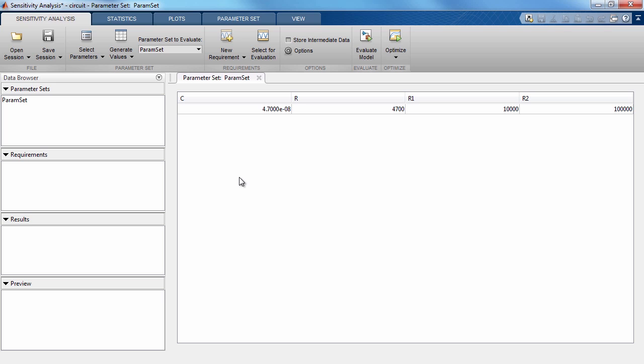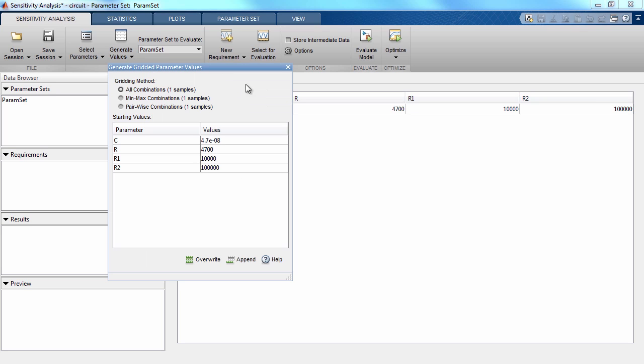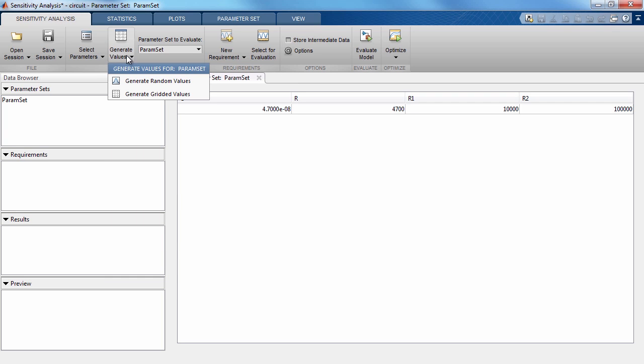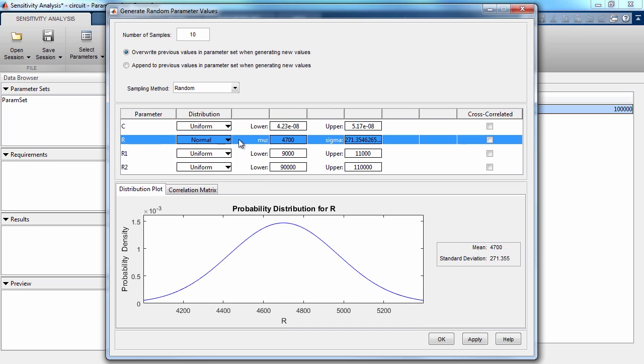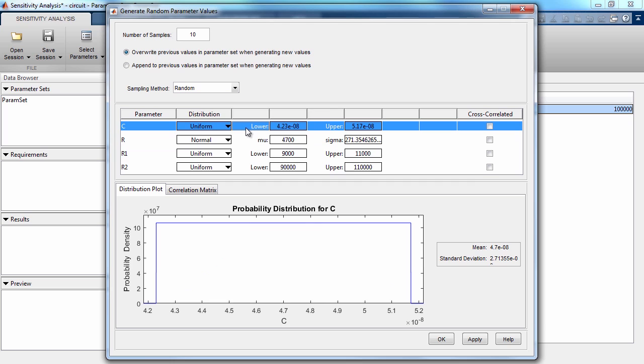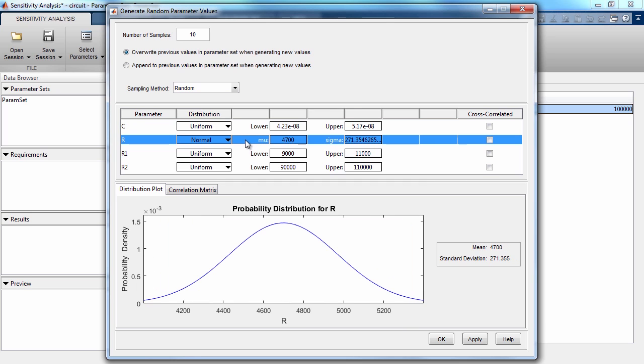The next step is to define a sample set which describes how the capacitance and resistance values vary. You can generate a regular grid of samples by specifying the possible values each variable can take, or generate them using Monte Carlo sampling. When generating samples, you can specify the probability distribution they are drawn from, such as a uniform distribution or a normal distribution, and the properties of this distribution as well, such as the minimum and maximum values, or the mean and standard deviation.